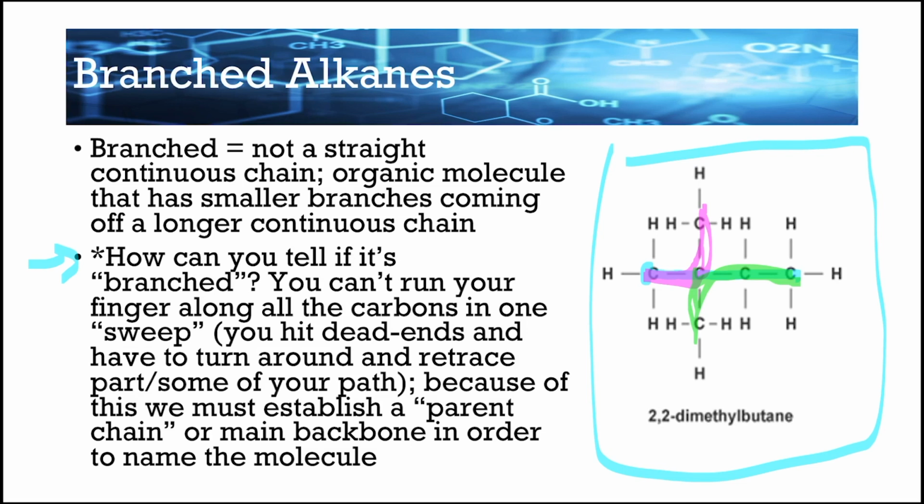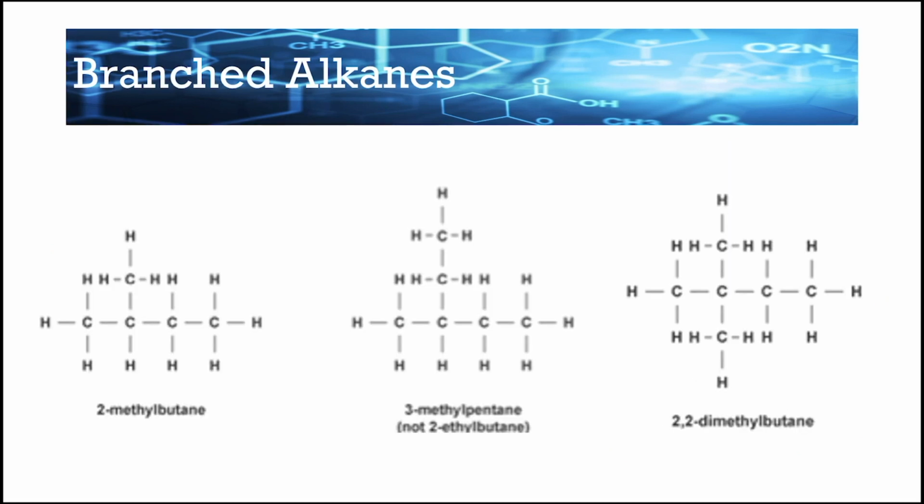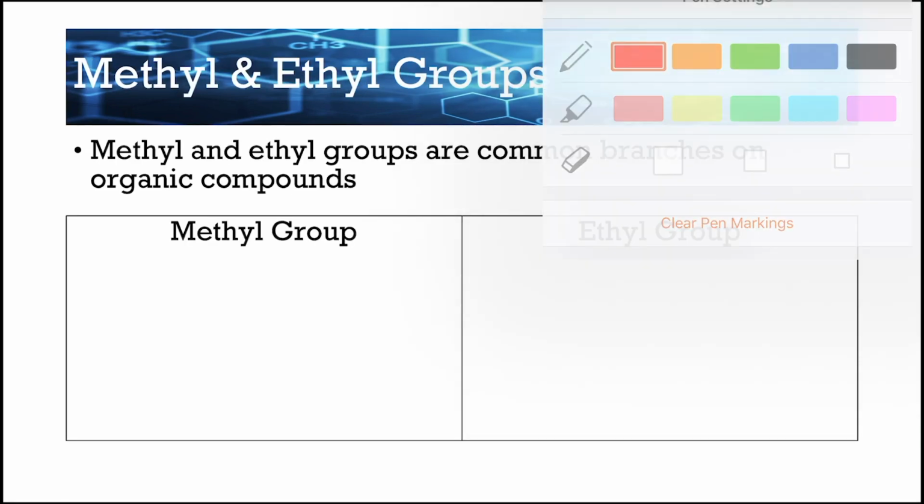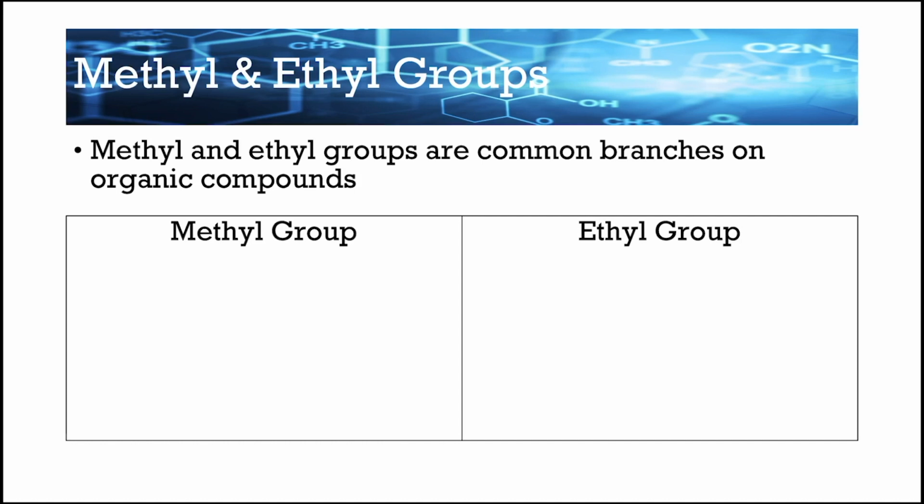So when they're naming them, and here are some more examples, these names look more complicated. But again, if we break it down and look at it piece by piece, it's a lot simpler. These names are essentially directions as to how to draw these compounds. Before we even get into drawing them, we have to talk about what the branches may be. Generally, at this level you'll see 2 types of branches, a methyl group or an ethyl group.